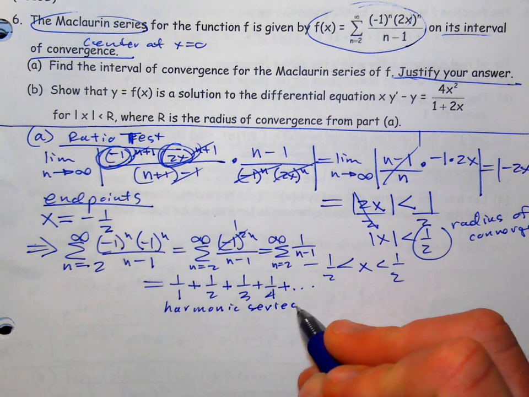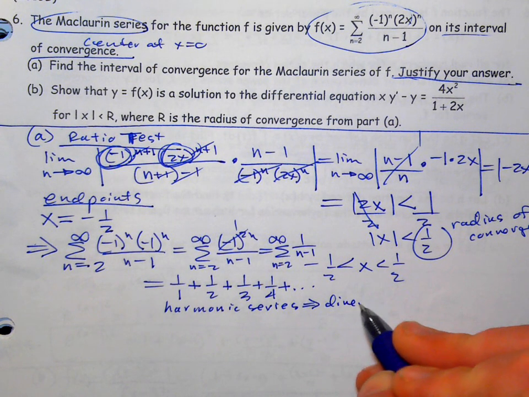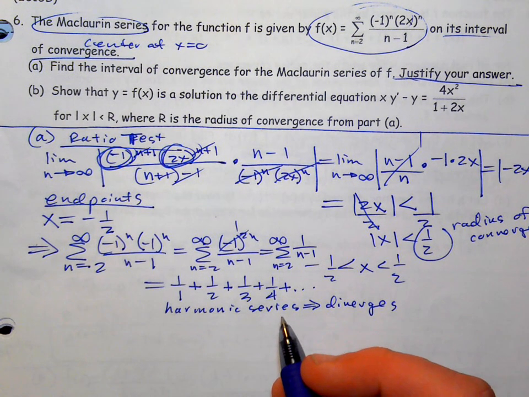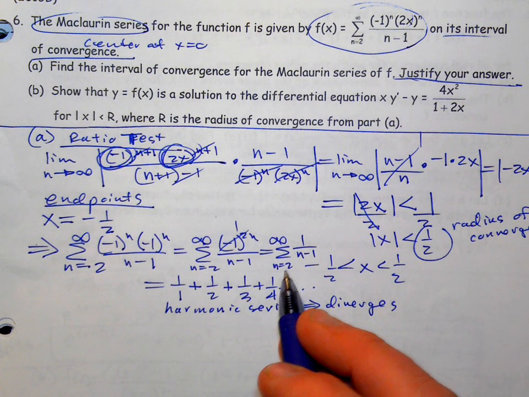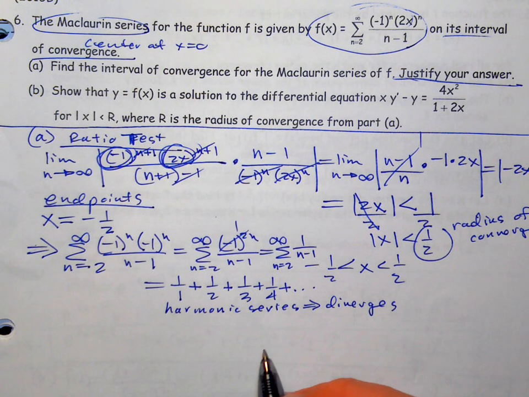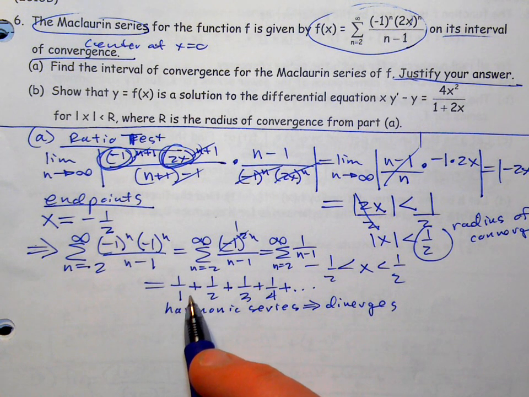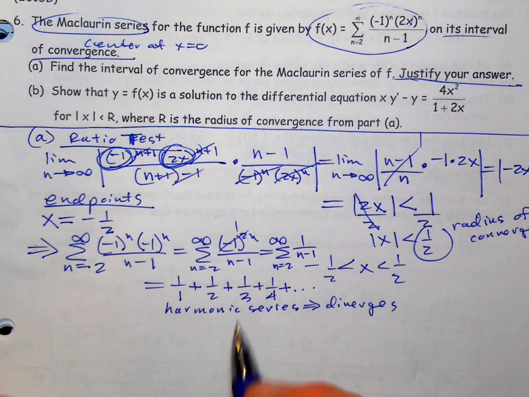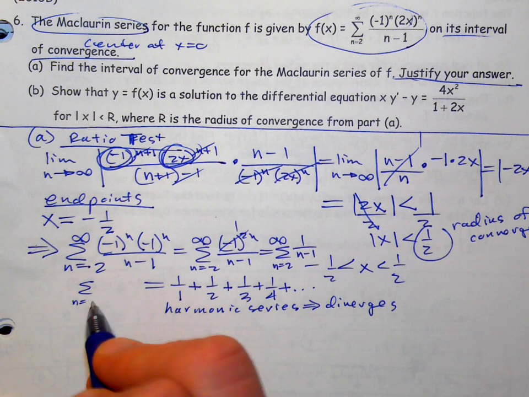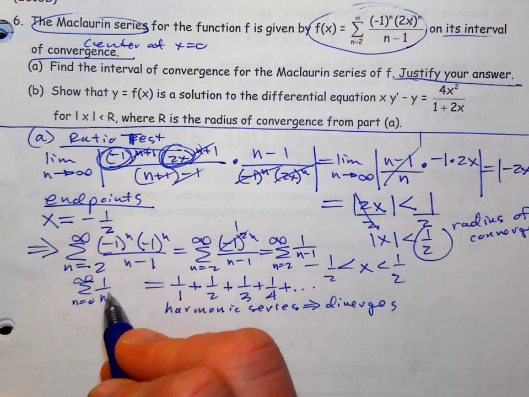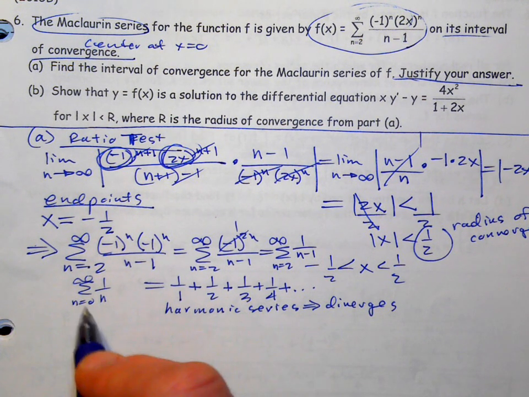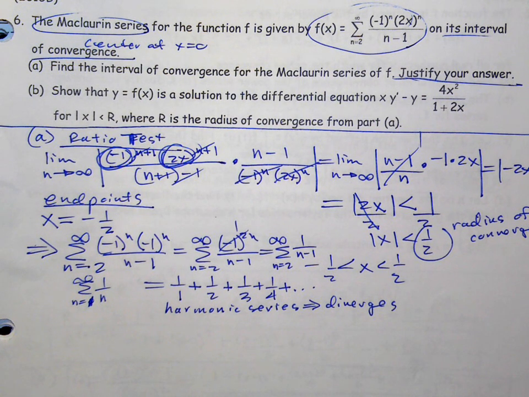And if it's a harmonic series, then it diverges. So I'm fine with that. You could try other approaches. You could rewrite this starting at n equals 0, or n equals 1, it'd be 1 over n. Then you'd be like, oh, that's a harmonic series, p-series test, integral test.